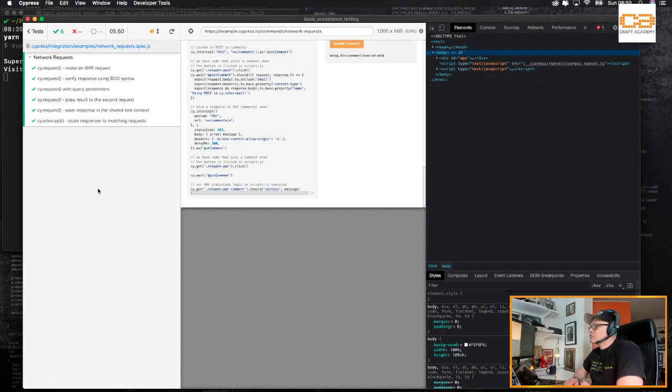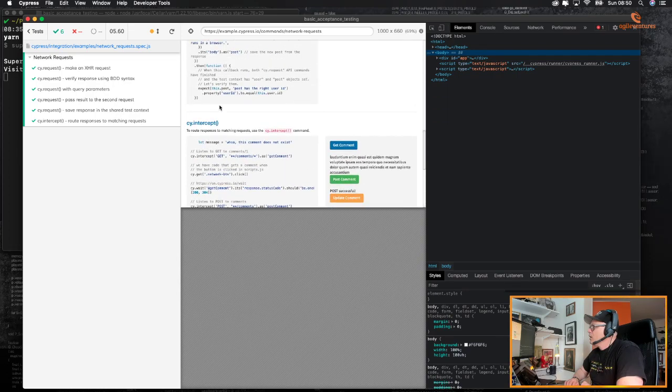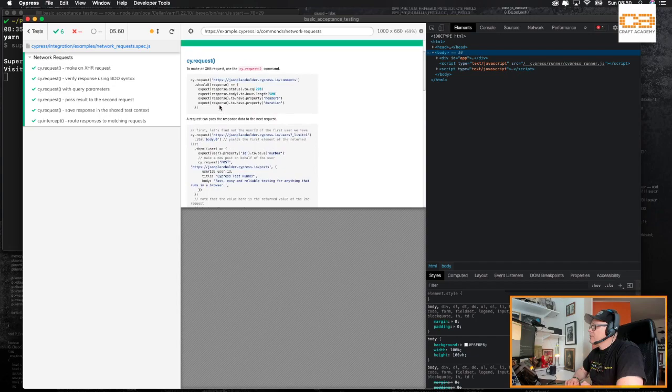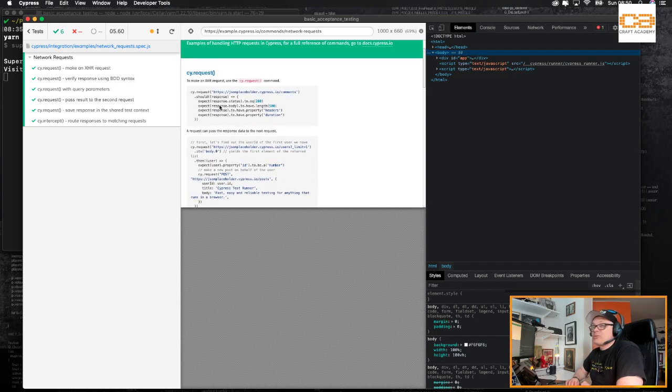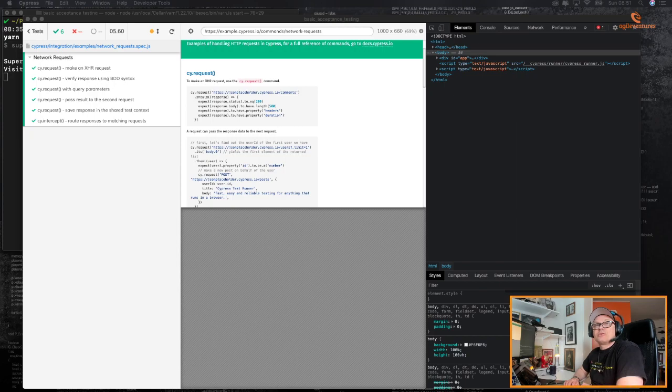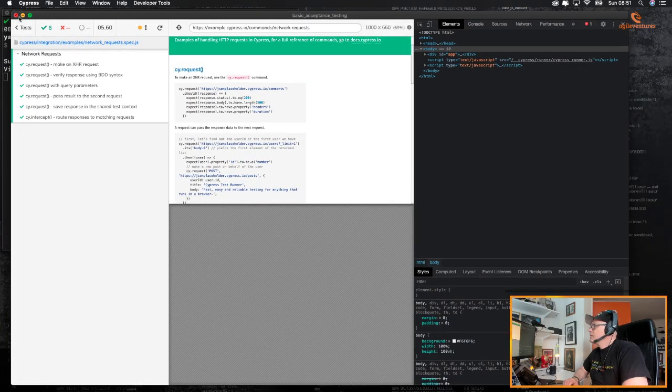Now, another thing that I just run is the example code for the network request specs. Again, examples, but very useful examples, because you can take a closer look on how things are going to get done when you are making API calls and so on. And in almost all applications today, you need to make calls to external APIs, because that's the way it is, right? So let's end this for now.